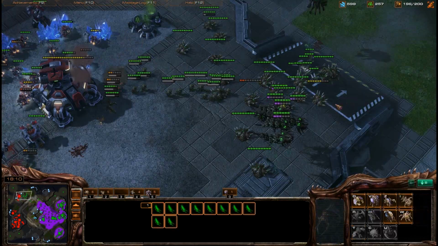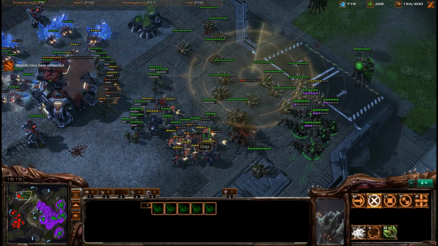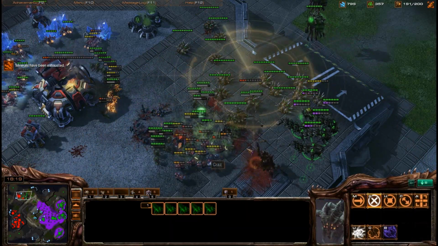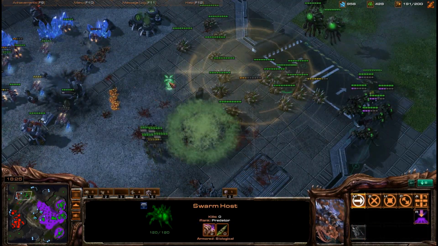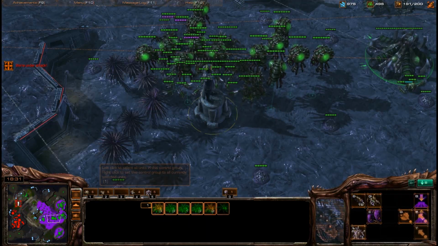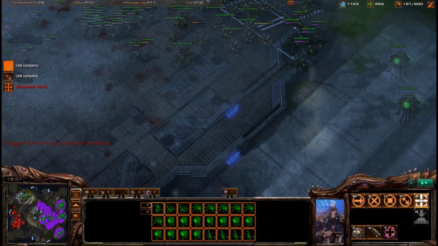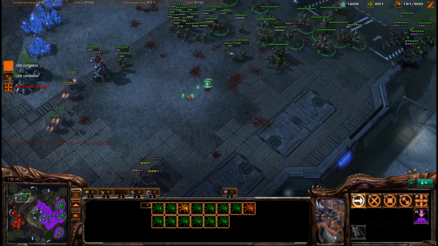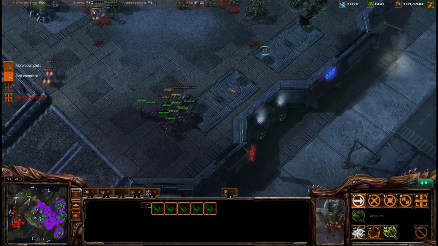Now, when I say 20 range, of course, effectively, imagine if I had all my Swarm Hosts just rallied over to my opponent's natural. I think the Locust would actually reach the natural from here. And I'm not kidding with you guys. I actually think they could. That's how long they go. So, they're pretty insane. Anyways, just gonna play around with this combination a little bit more.